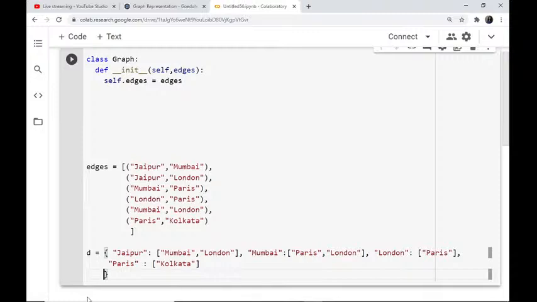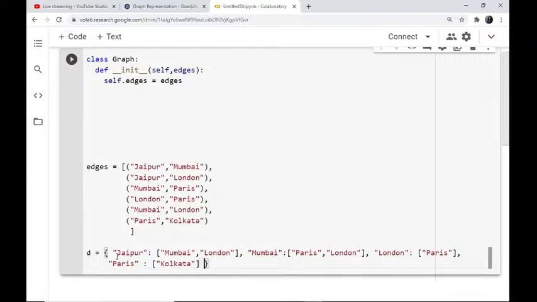Okay? This is the thing I just want to tell you. I'm not writing it manually. I just want to create this type of dictionary with the help of the graph. Okay?